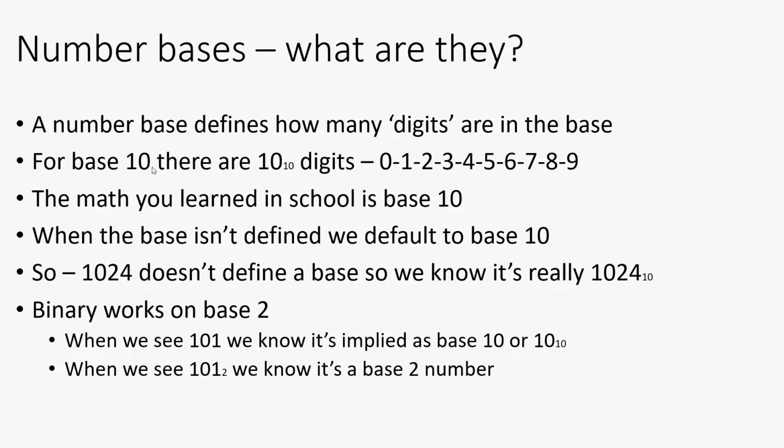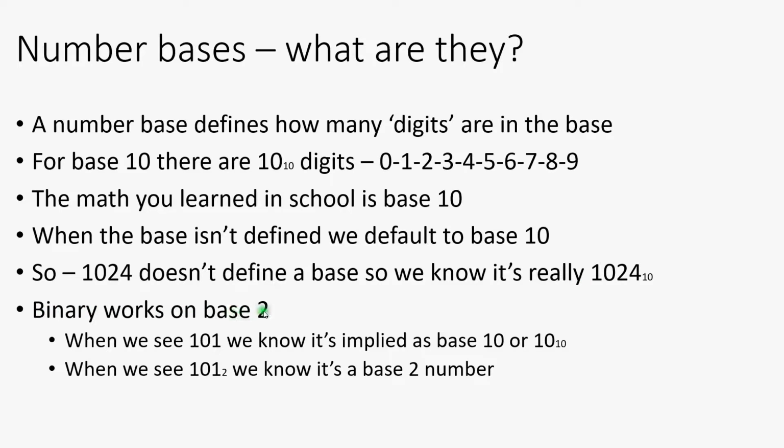In the base 10 system we all use every day, there is a series of symbols, and I want you to think of these as symbols, not numbers, that represent a value, a quantity. So I said the math you learned in school is base 10. When the base isn't defined, we default to base 10. So by writing 1024 here and not defining a base, we know it's really 1024, base 10, or what you think of every day as the number 1024.